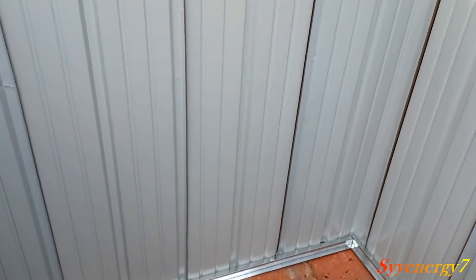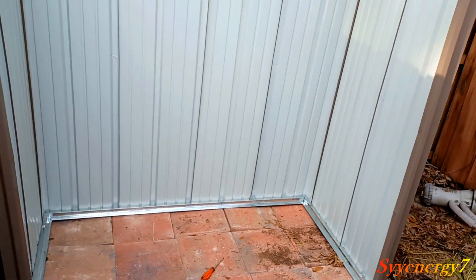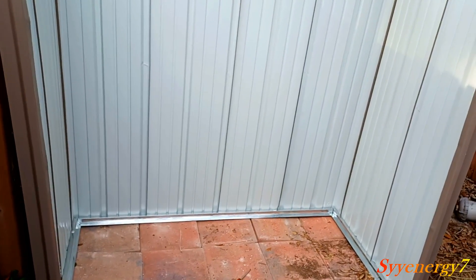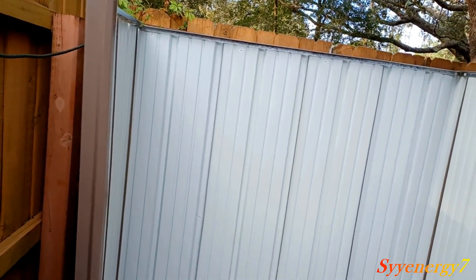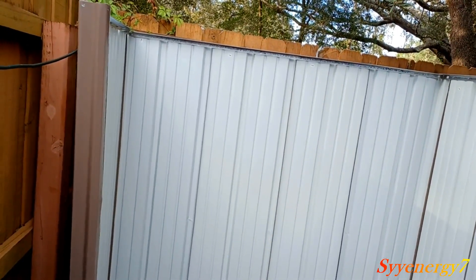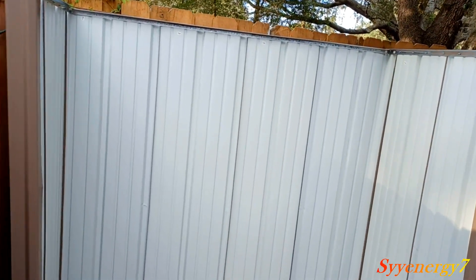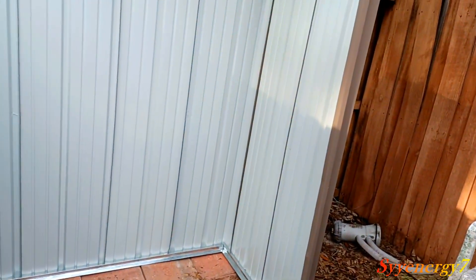This way you don't have problems with alignment and this thing is going together pretty easy. If you put together an 8 by 12 or 8 by 10, a really big one — which I've done before — if you're by yourself you're probably going to have to make some kind of bracing to hold the panels up. The critical time is when you've got the walls up. It's getting a little stronger now because it's got the top piece around the walls, but still if there's a strong wind this could totally crumble.